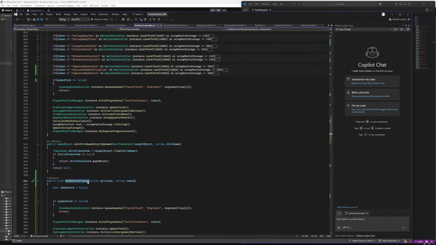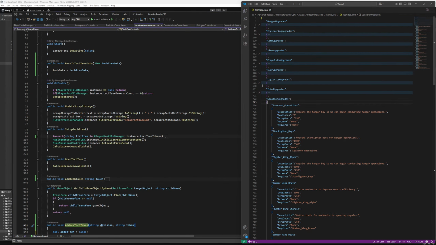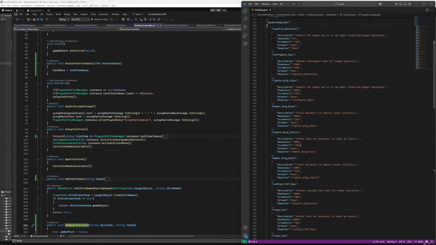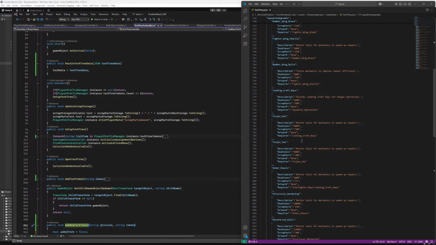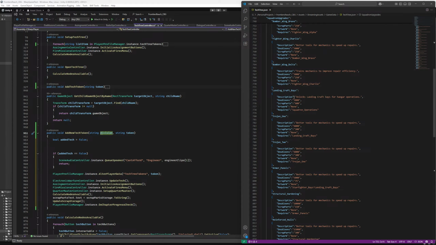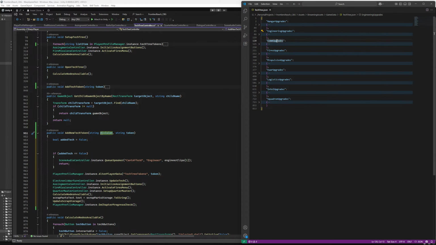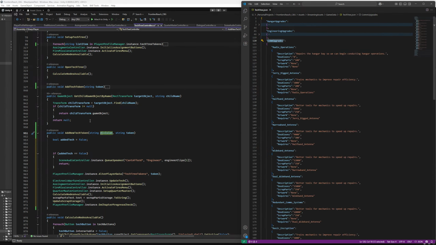So, here's what I've got set up so far. We have our data model. This data model is where we're going to store all the information for tech tree nodes. And when we want to unlock one, we're going to run it through this here. We're going to look at the division, which is listed here, whether that's hangar upgrades, engineering upgrades, comm upgrades, such. And then once we have the division, we're going to go in and actually write the token. And that token will give us all of the information associated with that upgrade.